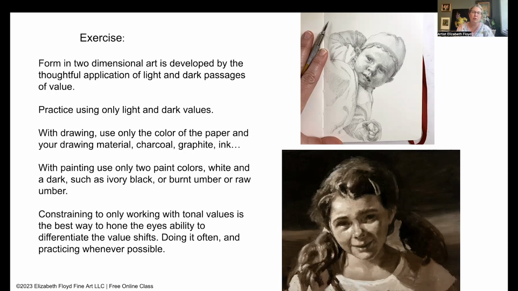The more you work in just a two-value subject matter, the better you get at discerning the value shifts. And then when you do return to a full color palette, it's so much easier for you to incorporate and interpret value as well.